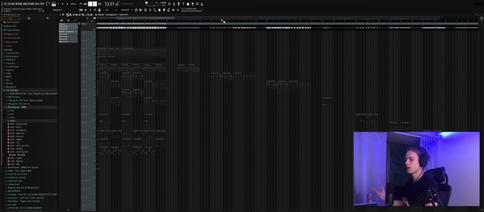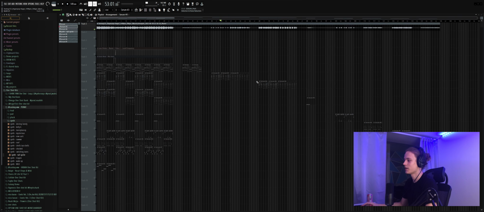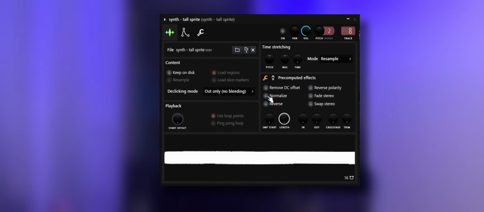Yeah, so that kind of weird pitch down sound is actually from the frequency echo. So it does give it a really cool effect and spices it up just from being a straight up pluck with delay. All right, yeah, and then the next sound is this Tall Sprite lead synth from Sunboy's Punk one-shot kit.